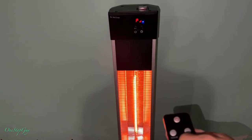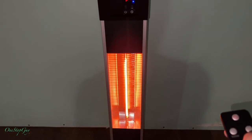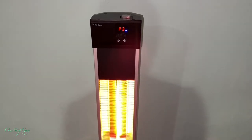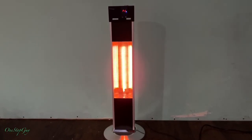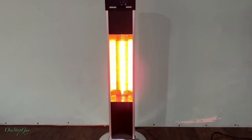And the only thing that I would say is just to be careful when you turn off the heater. The metal part of the heater, or the back of the heater, could still be very hot, okay? So you don't want anybody touching the metal piece in the back. Just let it cool down before you move it around. Yeah, that's what I would say, because it gets really hot.